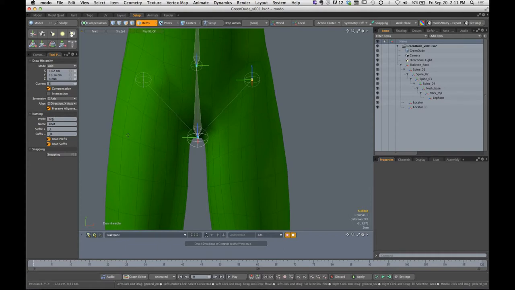I'm sorry, can you say that again, Kaylee? How do you know that you're going to double-click? All of them will turn orange. Well, you're already in the tool, okay? You're already working with it. You only want to double-click on it when you're trying to reactivate the skeleton tool.